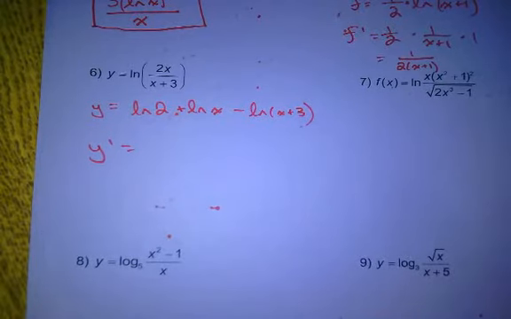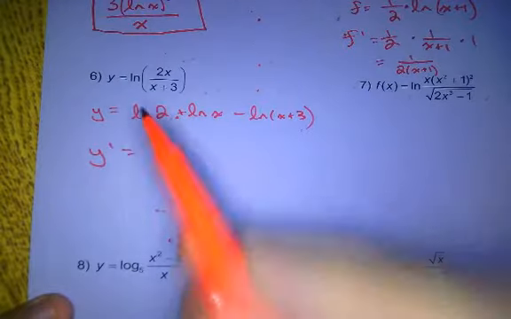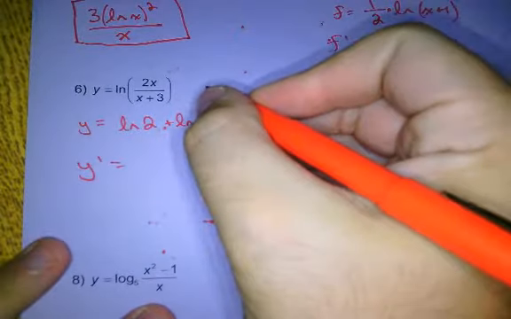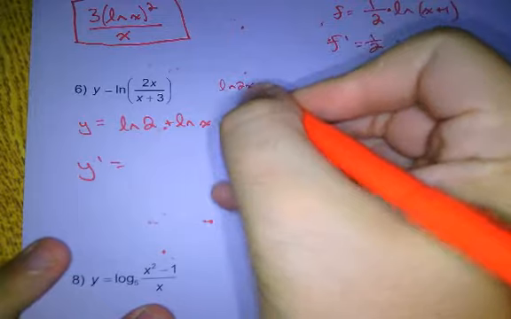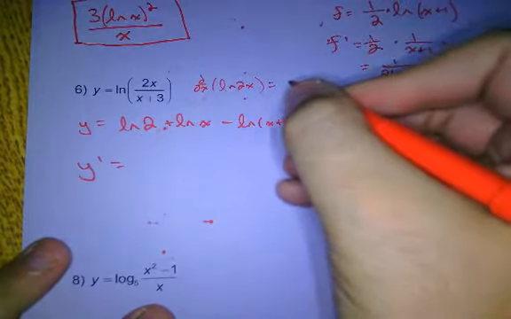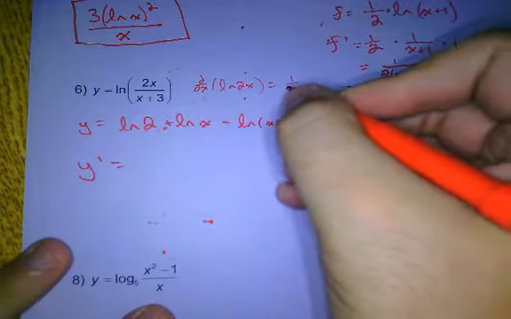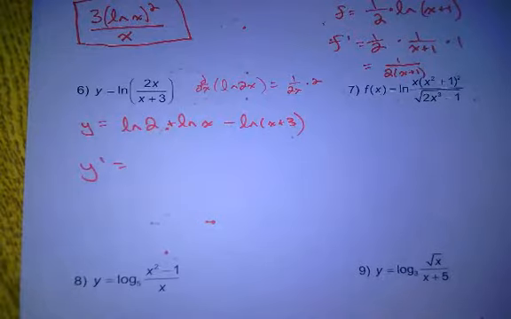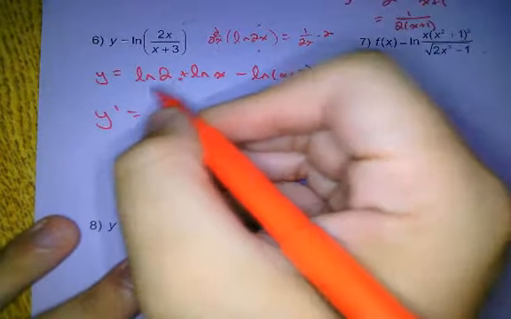Alright, let's kind of go from here. I mean, if you have ln of 2x, it's not going to matter, because it'll cancel out anyway. Because real quick, the derivative, if I have ln of 2x, you want to find the derivative of that? It's going to be 1 over 2x times 2, which is just 1 over x. It'll cancel out itself. So this is going to be the derivative of ln of 2.